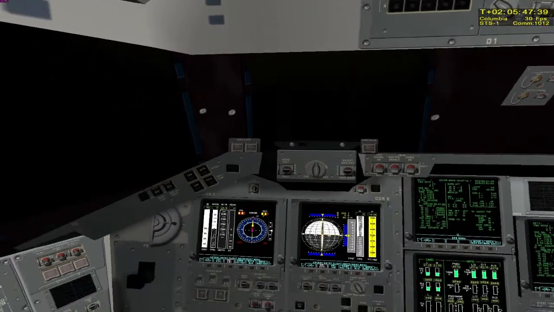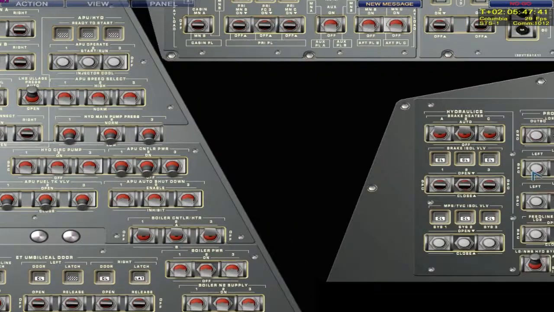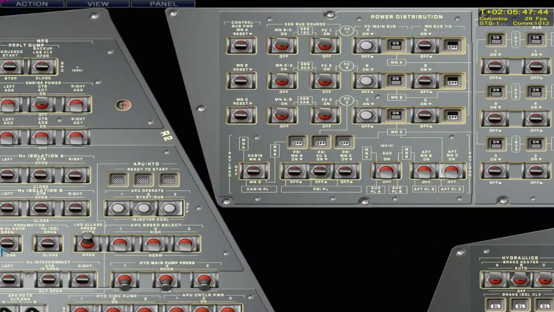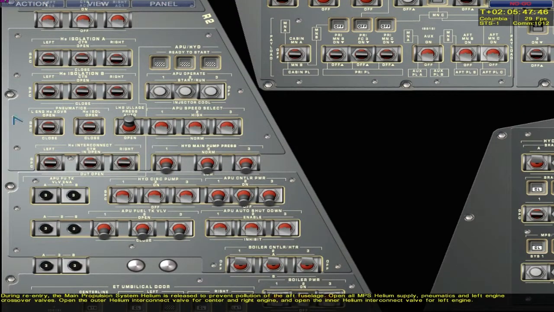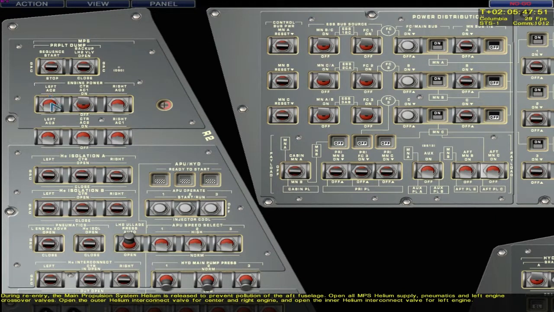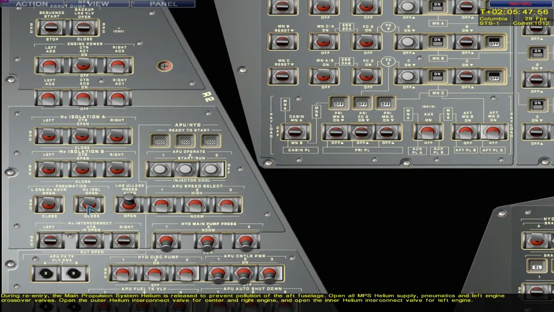Oh, damn. Okay. Now we need to get to the right 2 panel. Is this one up here, you know? Oh wait, one on the left. There's a message for me. How interesting. Helium isolation A, left, right and center open. So we're basically starting the engines again. So do all these things. Now let's just hope that everything goes well this time and I don't need to skip through it, because I mess up one important step.